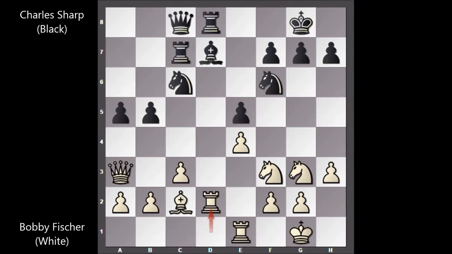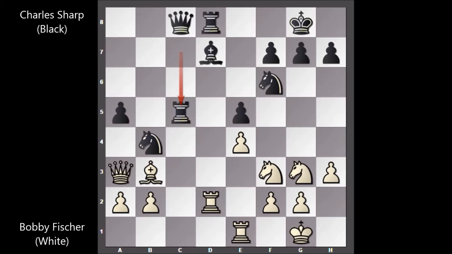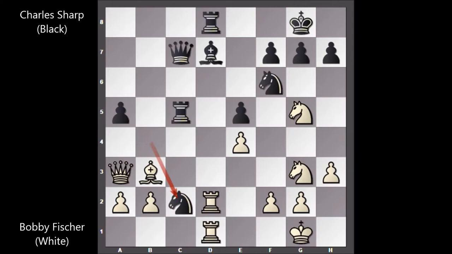C takes on b4, knight takes on b4. So in this position, Bobby Fischer wants to defend the bishop, and he played bishop to b3, rook to c5, rook from e to d1, queen to c7, knight to g5, knight to c2, and attacking the queen. And where is the queen going?